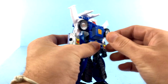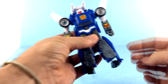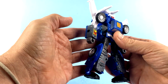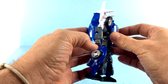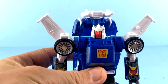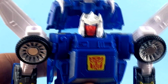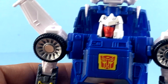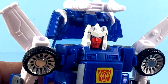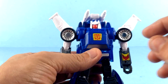Overall, though, I do really like the way that he looks. It's just some of the design choices, like with the side panels here and the feet, keep him from being a really great looking figure. From the waist up, I think he looks phenomenal. Head sculpt wise, I think is great. If I zoom in so you can see that again, that is Trax. He has an absolutely fantastic look to him. You got the white helmet with the red face, blue eyes, gorgeous Autobot logo there. I think that turned out really very nice.